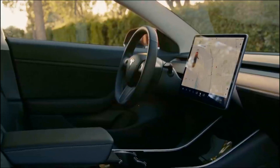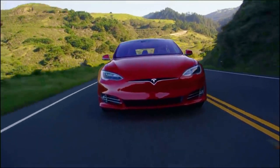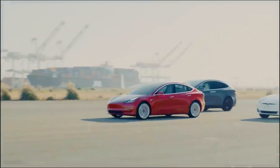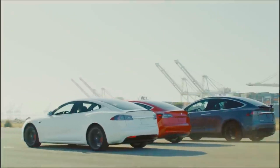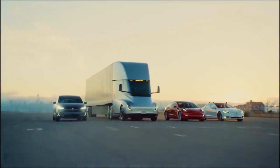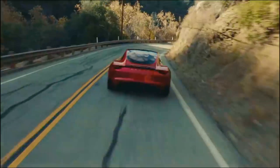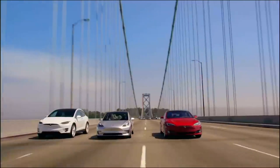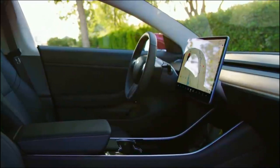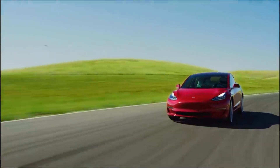While no car can prevent all accidents, Tesla works every day to make them much less likely to occur. Active Safety features come standard on all Tesla vehicles made after September 2014 for an added layer of safety beyond the physical structure of each Tesla. Because every Tesla is connected, they're able to use billions of miles of real-world data from their global fleet — more than a couple billion of which have been driven with Autopilot engaged — to understand different ways accidents happen. Tesla then develops features to help mitigate or even avoid accidents. Through over-the-air software updates, Tesla is able to introduce safety features and enhancements long after the car has been delivered, as well as release updated versions of existing safety features based on the most up-to-date real-world data.